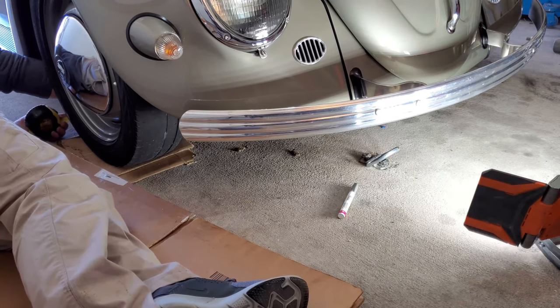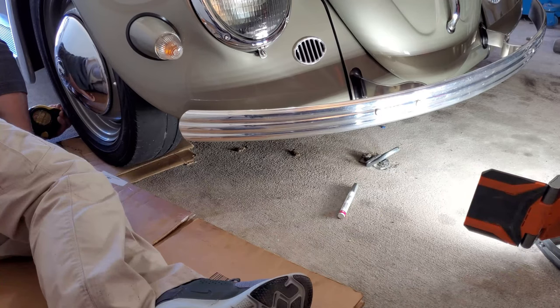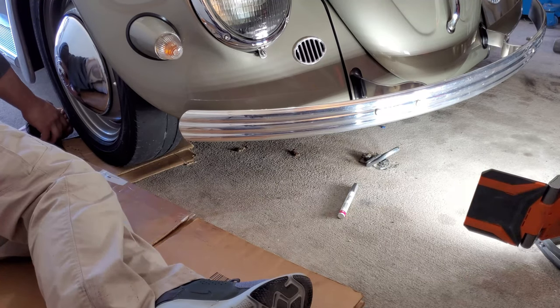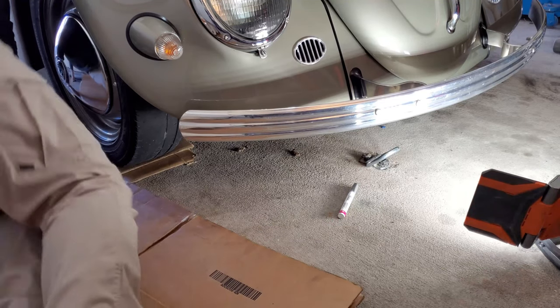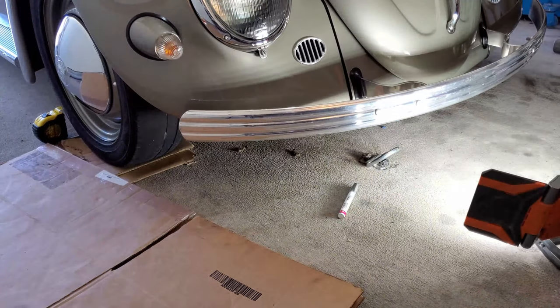Need some tape, that's what I need. Some tape to hold that thing in place for me, right? I think that I might be on the wrong tread or something, because I have 51 inches right there, and that would be insanely more than it should be. Let me go see if I can get over there and take a look. Ooh, it's actually holding. I think I'm just on the wrong tread, because that's a lot of extra. No, that's the center tread. Wow.